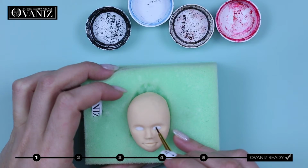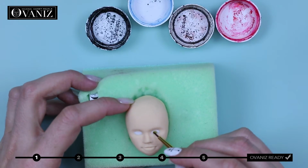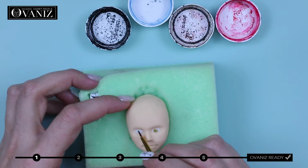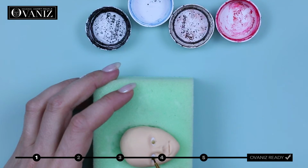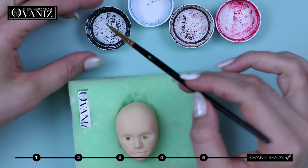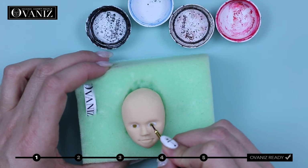With brown food coloring, draw two circles in the middle of the eye. I'm using brown, you can use any color you like. Paint two small black dots for the pupils in the middle of the brown.